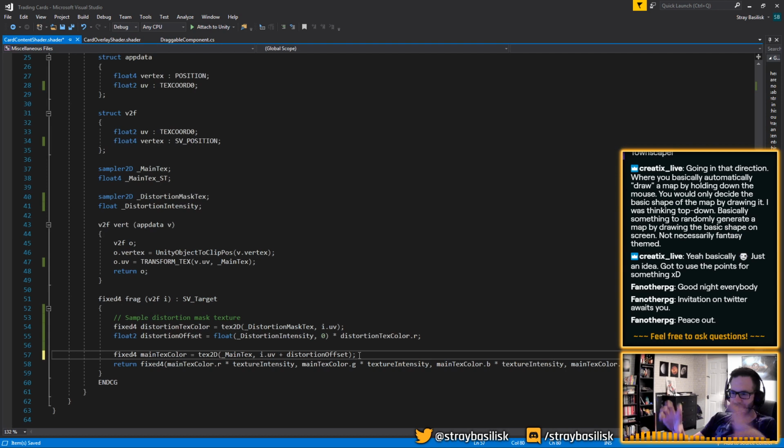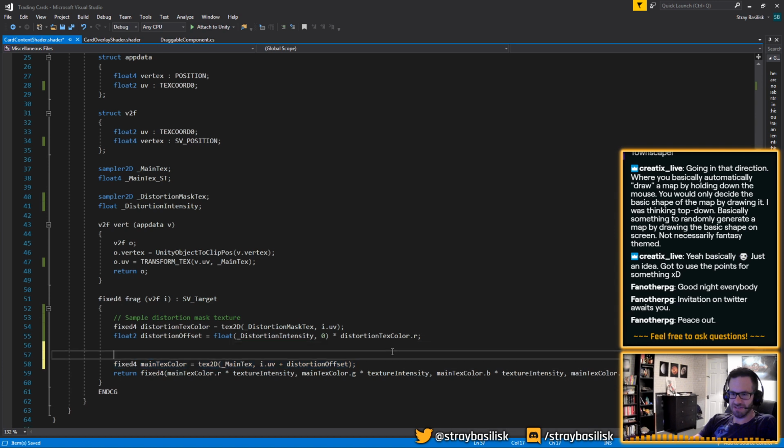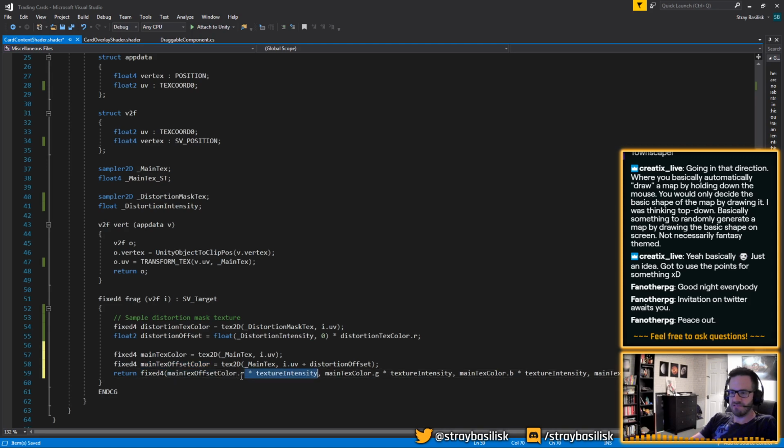It may not be an issue if everything is within the bounds of our card, but probably should do that to be more thorough. So we're going to use the red, green, and blue from the offset, but I'm going to use the alpha from the original non-distorted bit.